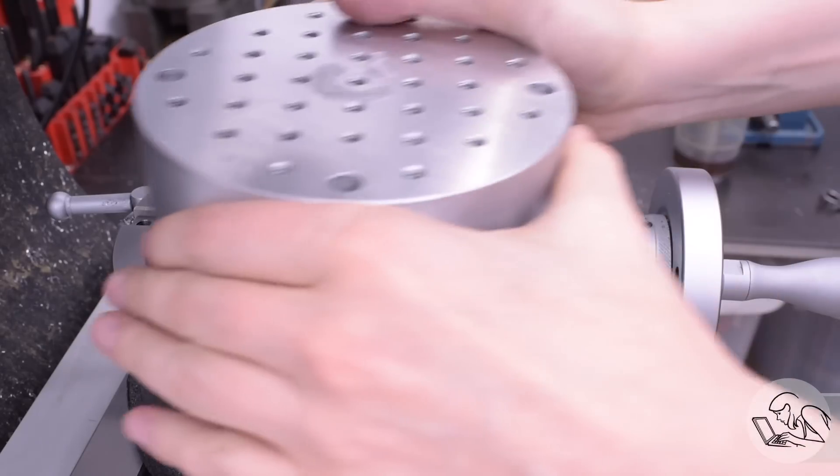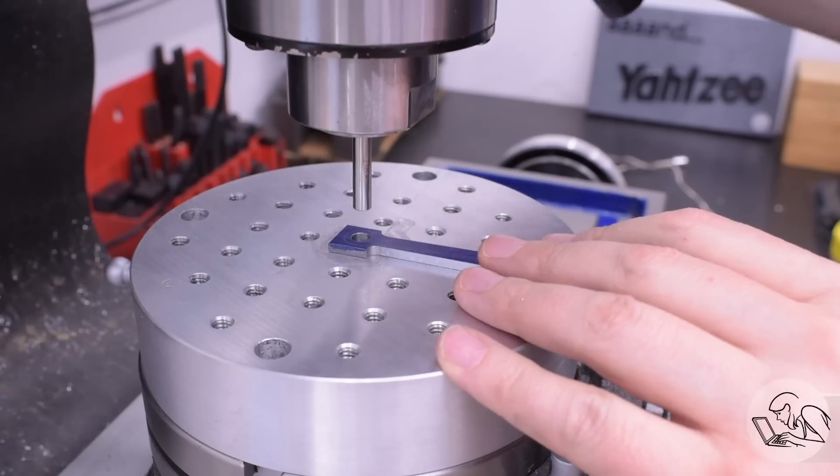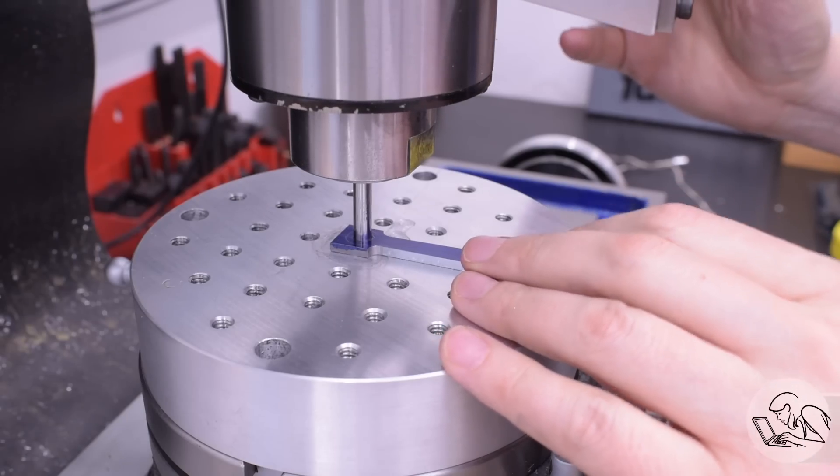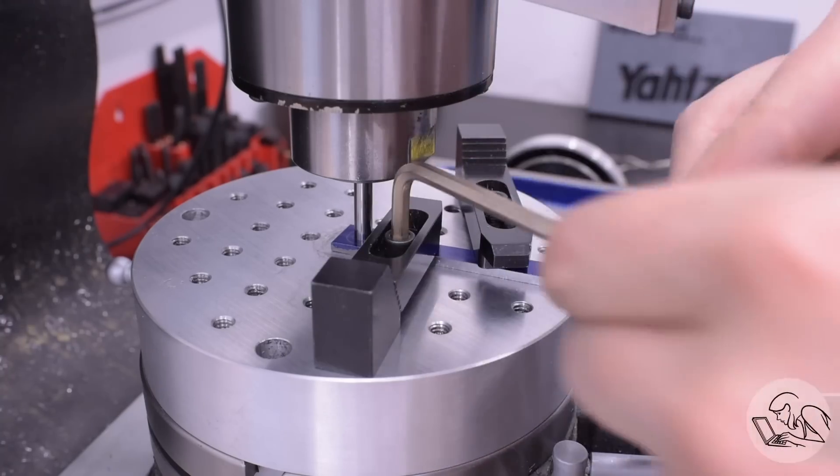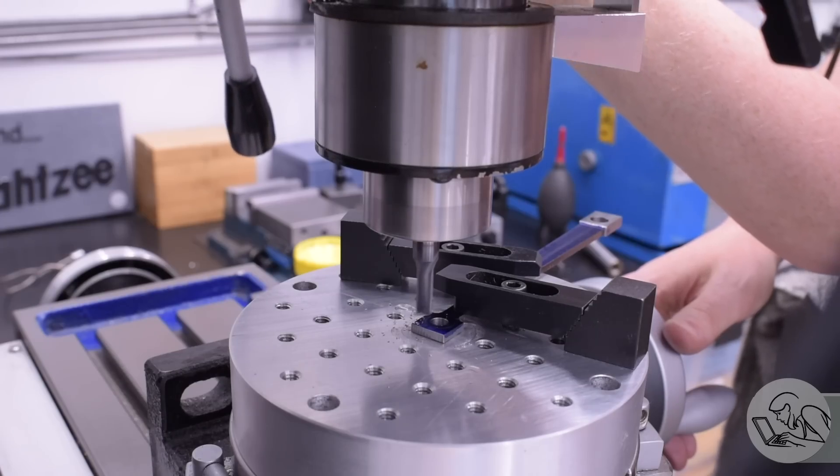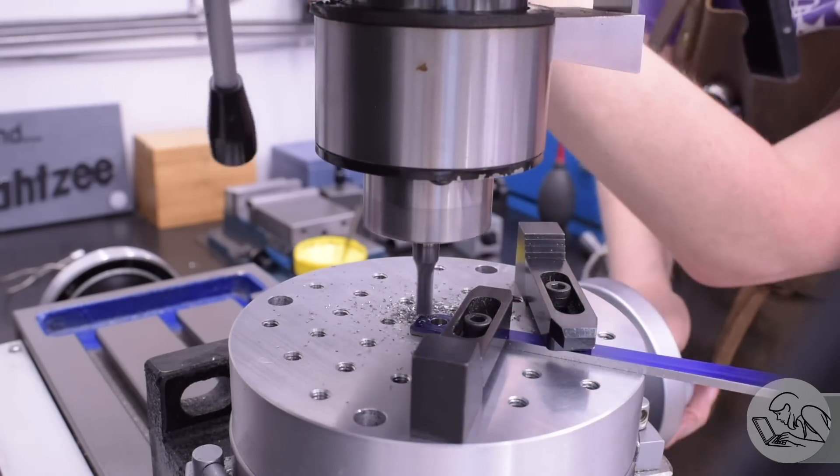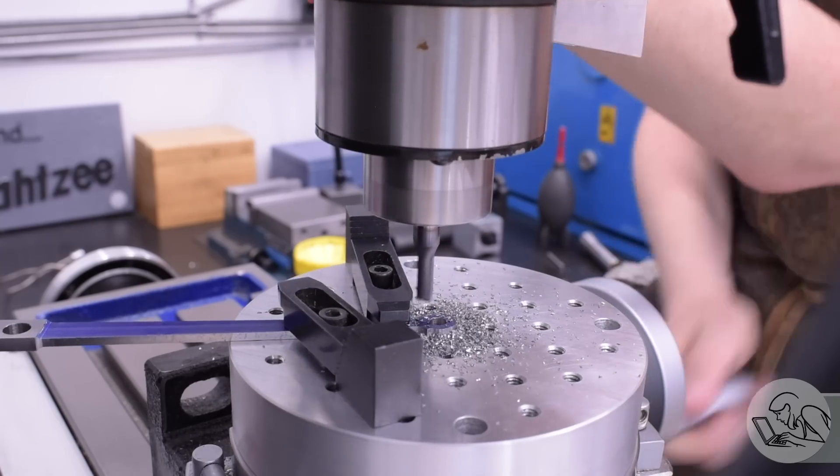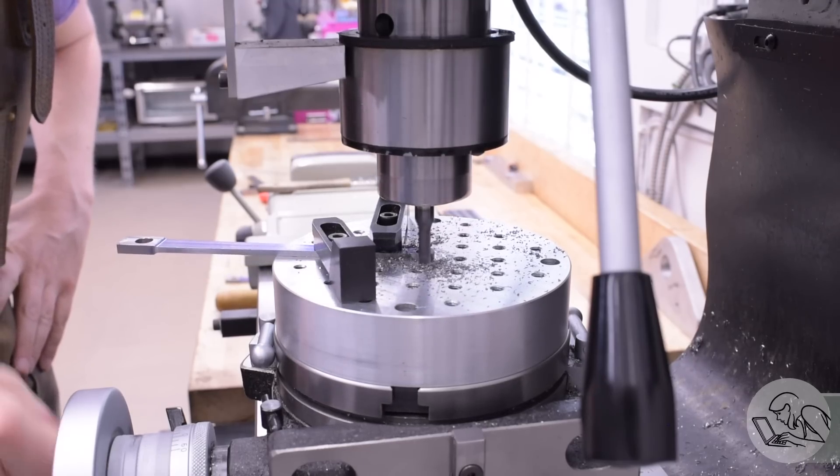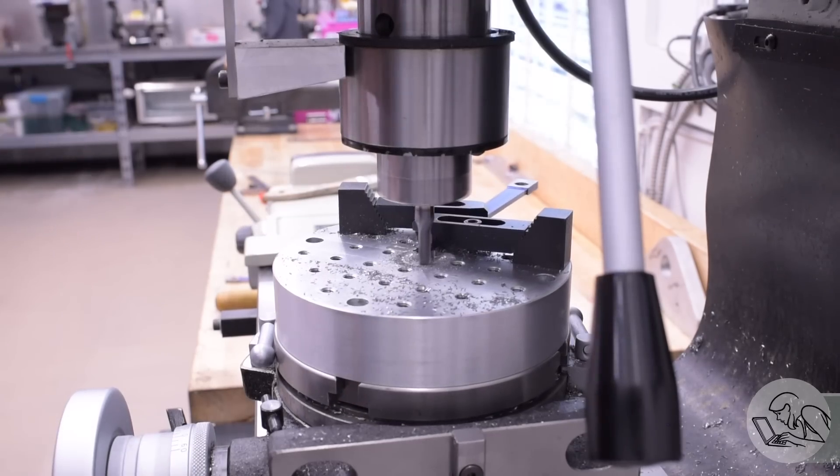Then it's over to the rotary table to round the ends. I'm going to use my sacrificial rotary table fixture plate that I made in a recent video. I'm going to line up the pieces with a pin in the spindle to get me centered on the mill spindle. The rotary table has already been centered, so now the component has to be centered on the rotary table. I haven't aligned the piece on any kind of X or Y axis, both because that's a little difficult because it's tapered, but also because it just isn't necessary. The end points of this cut are just being done by eye anyway. I'm just stopping well conservative of where my layout lines are.